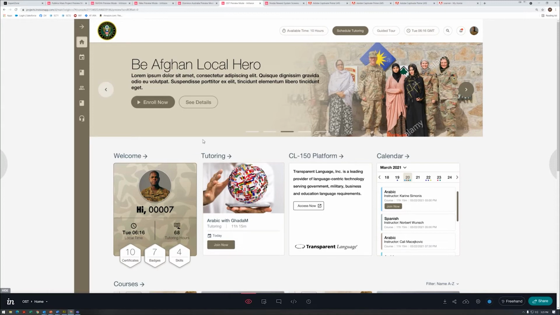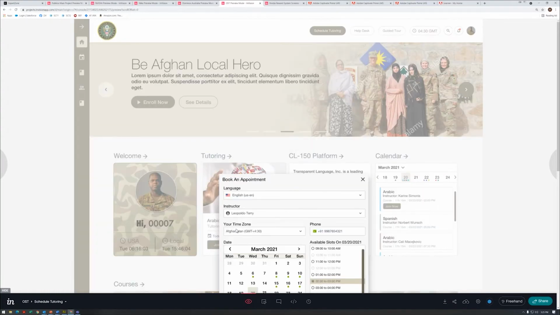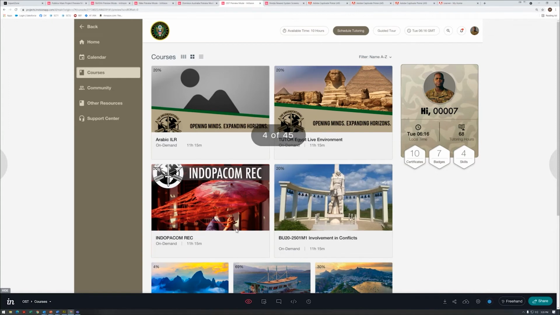That is where they're providing a hybrid model of training. This is where you can do one-on-one training with a linguist. So if you were an officer in the military, you could go in and schedule one-on-one specific tutoring with a linguist. So maybe you have a big presentation that you need to give. We have a live component. They also have courses on demand. There's you having the ability to book an appointment, but there's also courses that are here as well. So this is the asynchronous content.